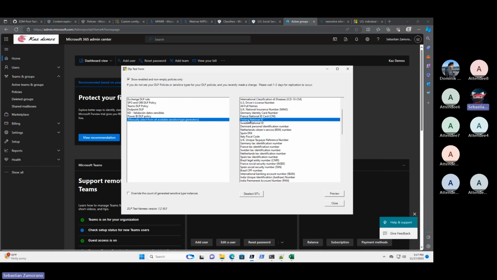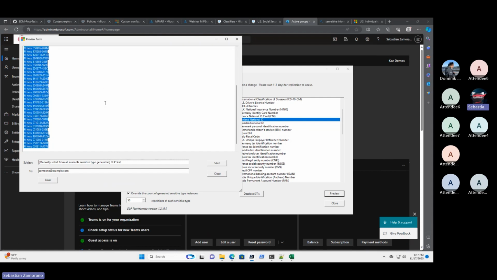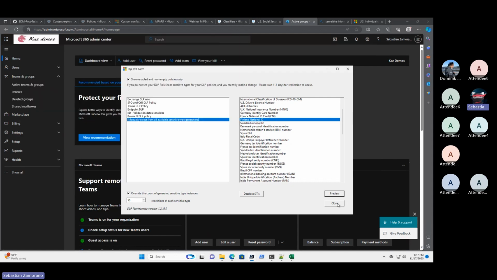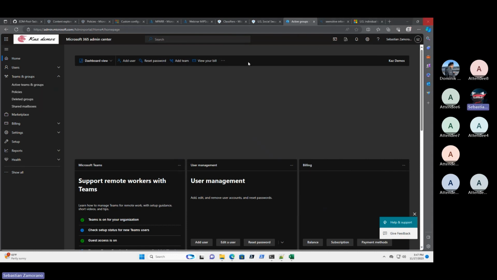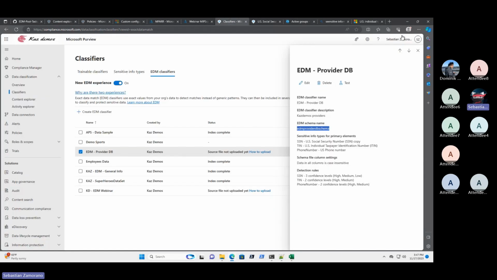I can say, okay, I want Finland national ID, and I can say I want 50 of them. And now you have 50 sensitive information types that match the Finland national ID. That is something that you can use to build your own sample data. Something that is normally very complex is building our own sample data. In that order of idea, you can use this tool to build that. We will not need to come back here anymore.